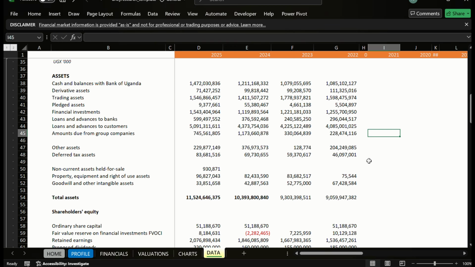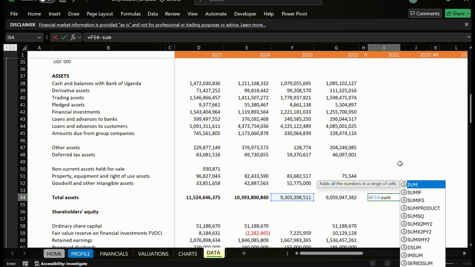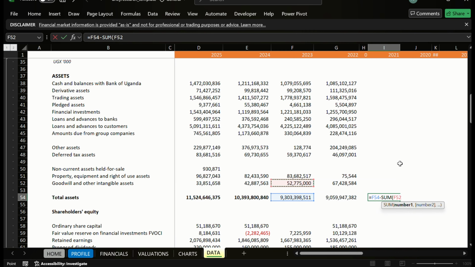Let me just bring us back here and calculate very fast. So, let me see. Equals to minus sum. Let me just run this quickly here.